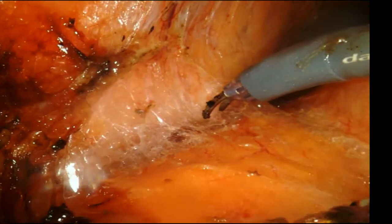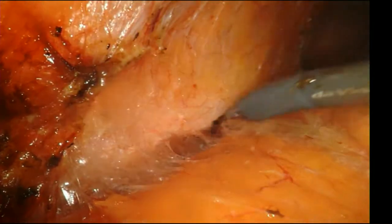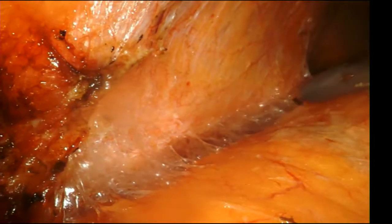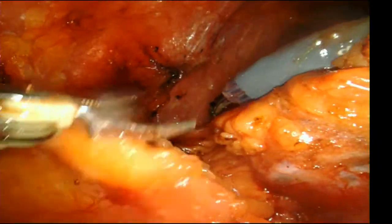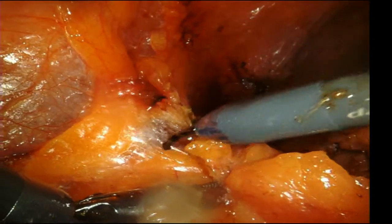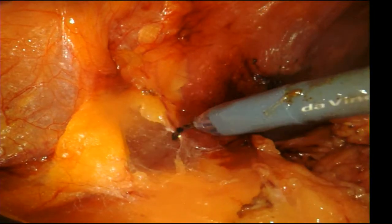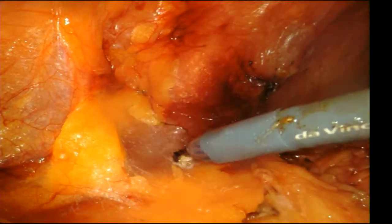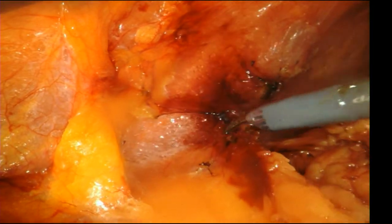And the reason why is because when you come in retro, you're coming in from the upper pole looking down, and sometimes you're really close to that lower pole, especially on the right side. The right kidney, of course, is going to be lower in the abdomen than the left kidney, and especially if somebody has a big liver, you may put your ports in for the retro and then find that you're right on top of the lower pole, or the lower pole may even be further down than you are. And that's a nightmare when that happens.